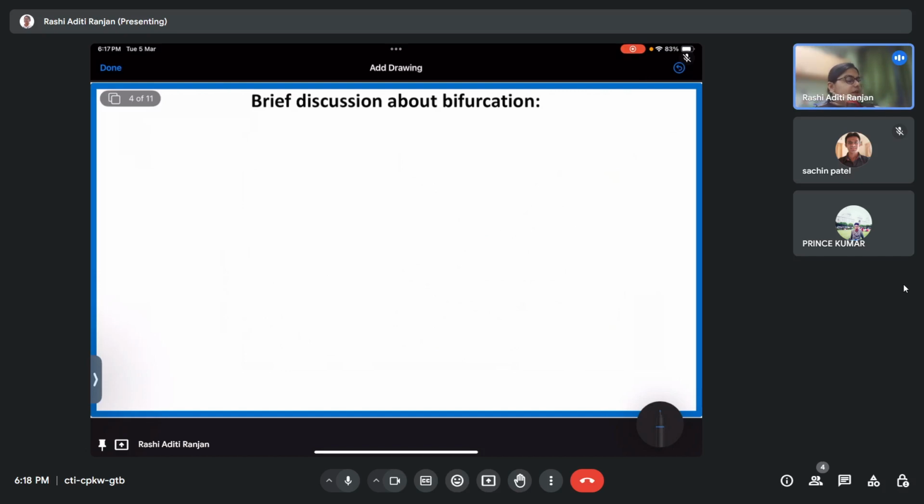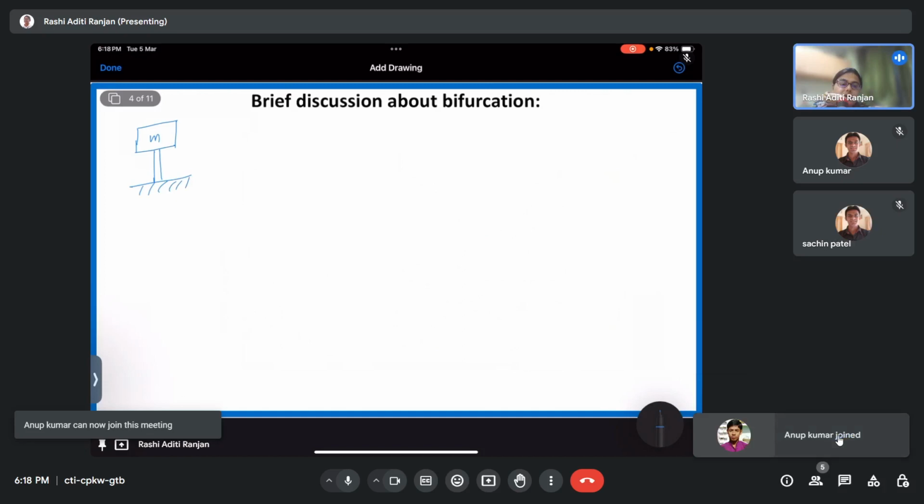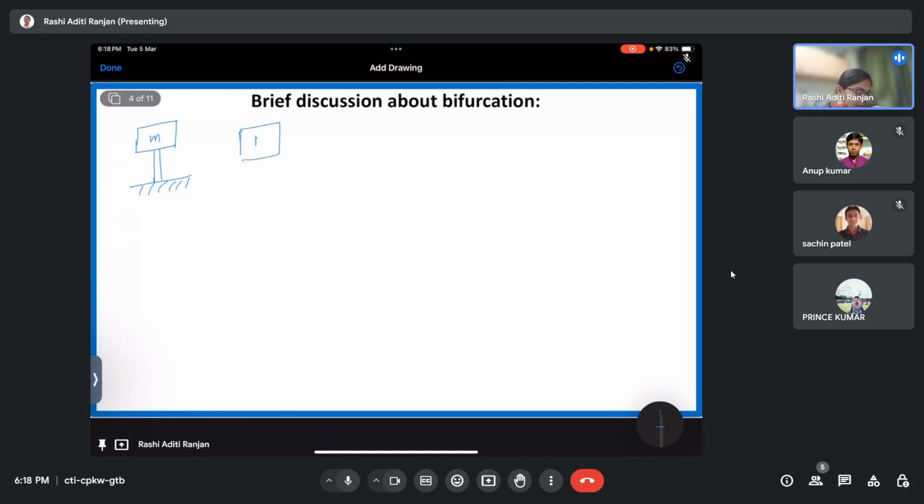If you remember, as I discussed in my week 2 live session, the best example to understand what bifurcation is, is the buckling of a beam. So if I have a mass over here and then I have a beam like this, the mass is being balanced by the beam. Okay, but if this mass is increased to, let us say, capital M, what is going to happen? This beam, which was first straight, is going to buckle. Okay, but it would depend on which direction it could buckle. It may bend like this, and it may bend like this. It would depend. Okay. And your capital M is greater than small m.